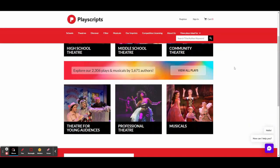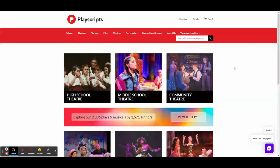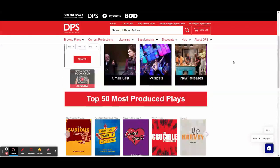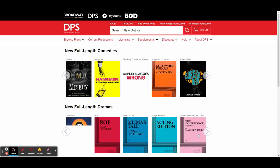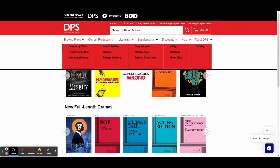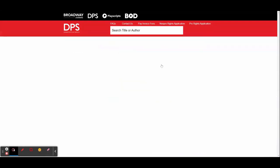The next one is Play Scripts. Play Scripts is great — you can sort by age level, cast size, genre, and whether you're doing a competition show. It's going to have a lot of the popular titles on there, so if you're looking for something well known, check Play Scripts. Also look at Dramatist — same thing, they've got all kinds of categories. With both Play Scripts and Dramatist, sometimes they'll let you download a sample to read for free, but oftentimes there's a perusal fee, which can be as cheap as two dollars.